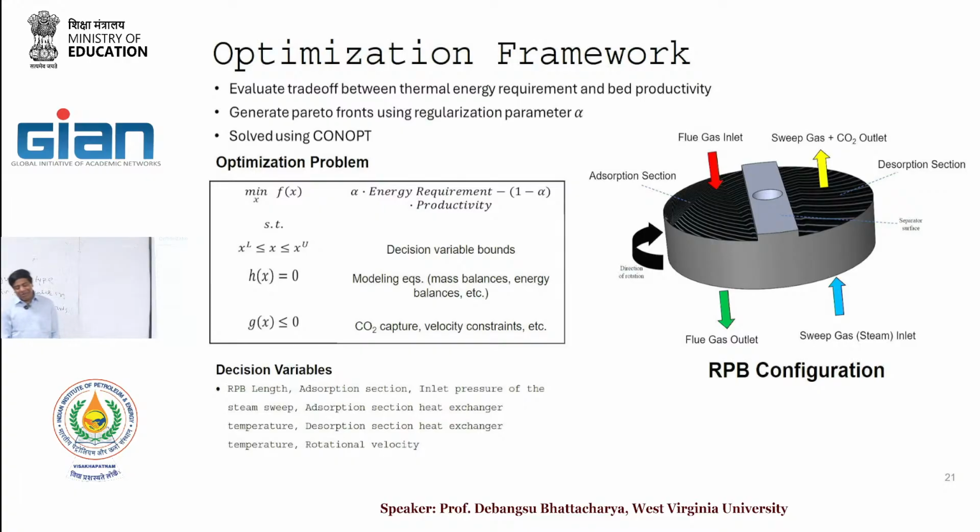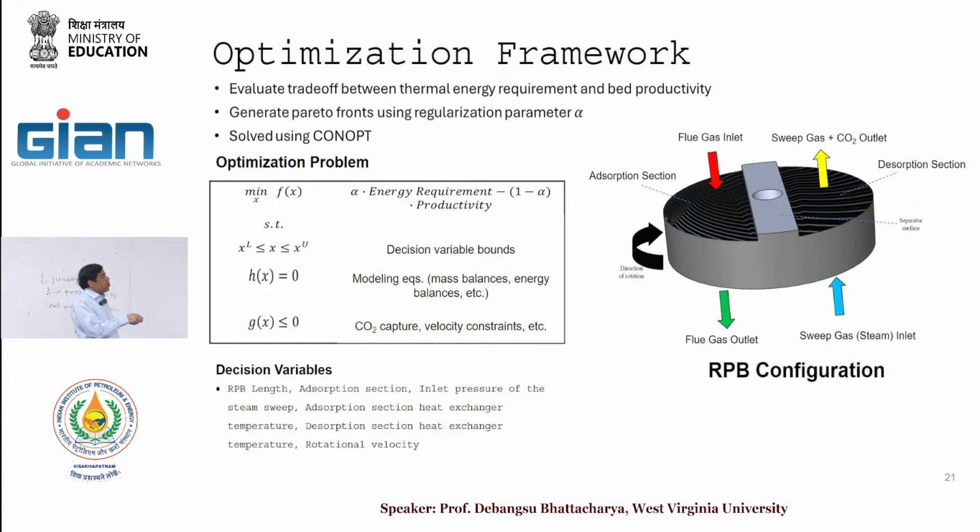Okay. Then what we did was that we take this and we solve an optimization problem. This model we have coded in multiple software packages, depending on some of the issues that we kept facing. So we had Aspen Custom Modeler, and the problem with this is, this is actually also a tricky problem.